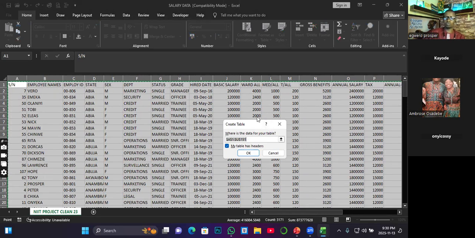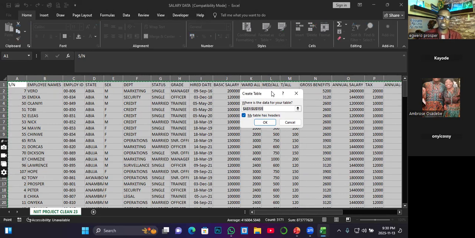So once you select any of the preset tables, then a dialog box like this will be prompted. The essence of the dialog box is to tell you the range, the boundary, kind of notifying you that, okay, between here and this is the area I want to format as table.